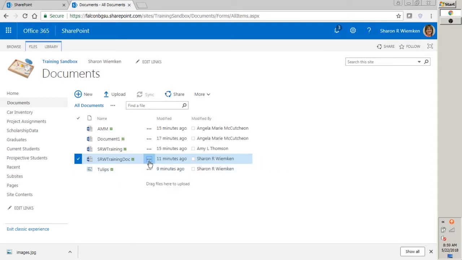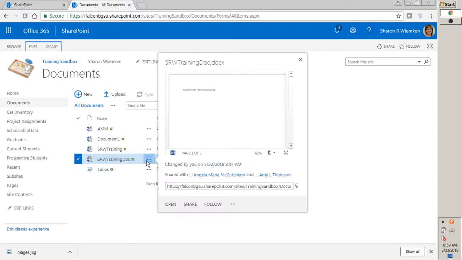Some other options you have when you click on that, one is to open it. So if that's the right document you want, you can open it. One is to share, and we do not recommend this, but the idea behind that is you could say, oh, I know someone else who would want to look at this document, and you can click on share, but that really causes a lot of problems, so we suggest you don't do that. Another one is follow, and what that does is going to alert you to any changes. And we'll talk about alerts next.